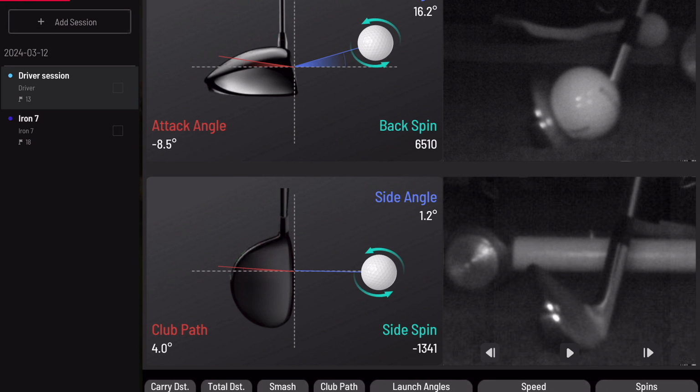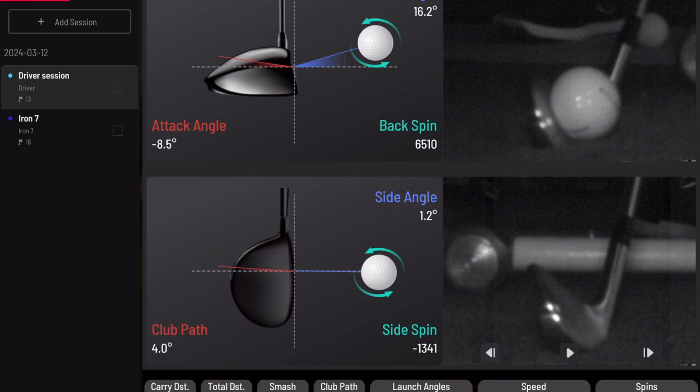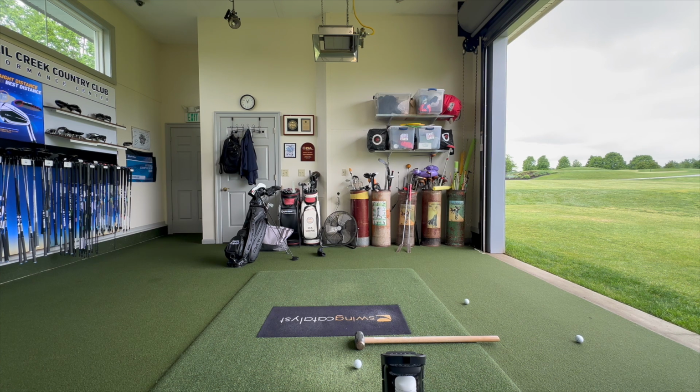So you can see there's my contact just a little bit off the toe, and look at impact, how good that looks. Angle of attack was minus 8.5. You see that? And my path was 4 degrees from the inside. Fantastic. So let's look at the next one.